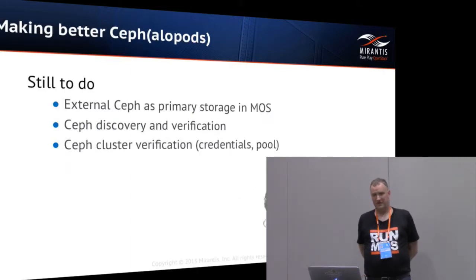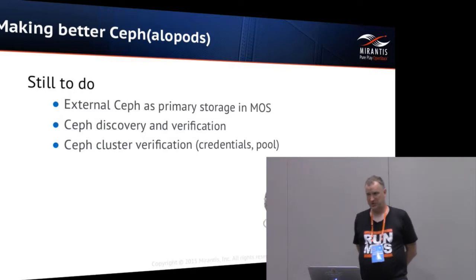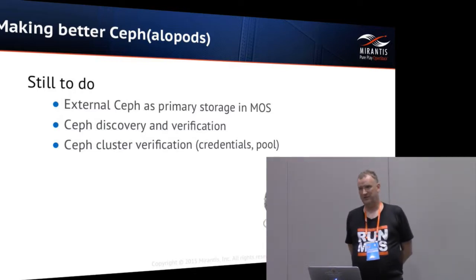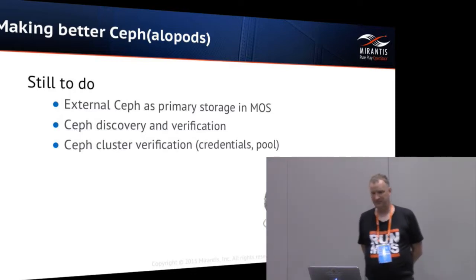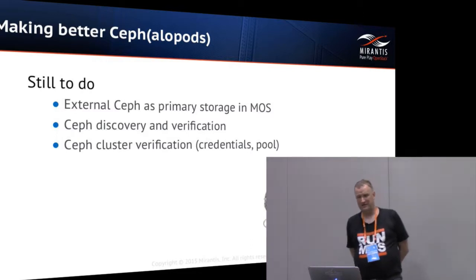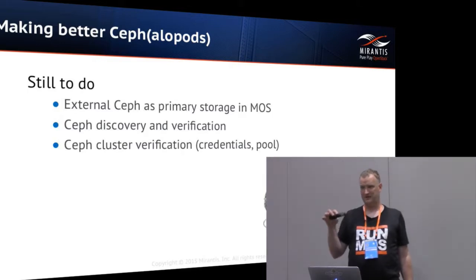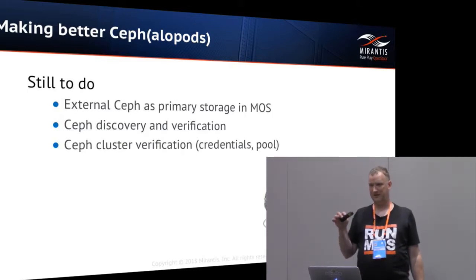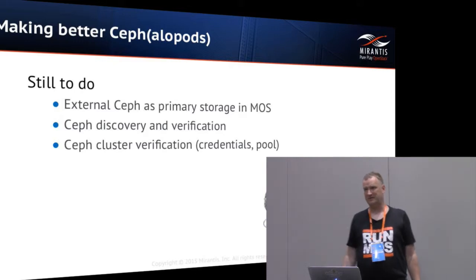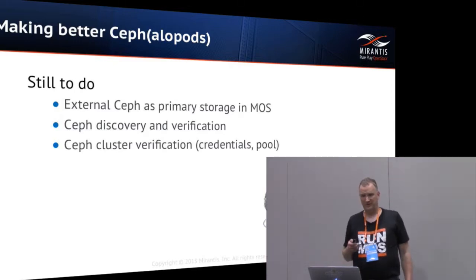So what we still need to do is the primary storage thing. We are currently working on this and are hoping to have that done in Mirantis 9. We need Ceph discovery and verification. At the moment the cluster is discovered, you can see the cluster in a pull-down menu, but it does not actually verify whether it can use the cluster. So there is still some work to be done. And the Ceph cluster verification specifically is also important for credentials.